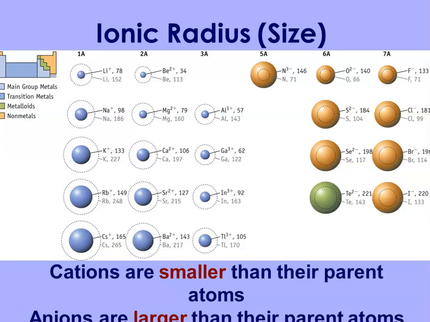With the orange and green atoms, we see that the ions are actually larger than their parent atom. As you form negative ions, you have gained electrons, so now you have more negative electrons that those positive protons are trying to attract. If you increase the number of electrons, you are basically diluting the strength of that nucleus. You're reducing the attraction of the nucleus for individual electrons because it has to be spread out across all of the electrons. So your anions are going to become larger than their parent atoms. Your cations are going to become smaller than their parent atoms.